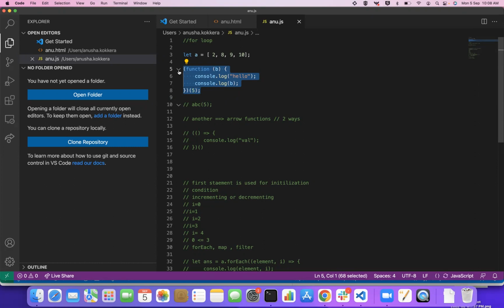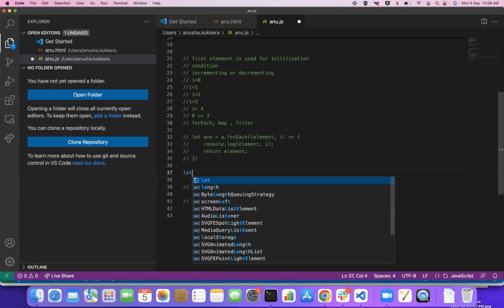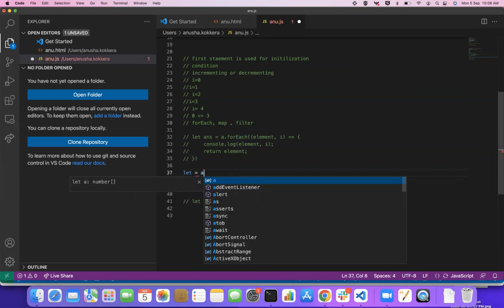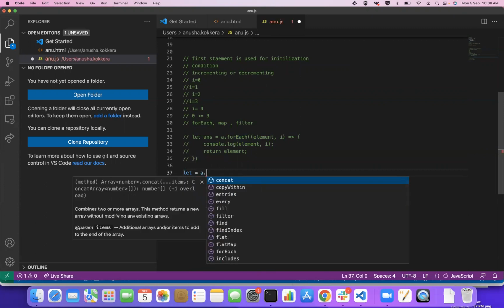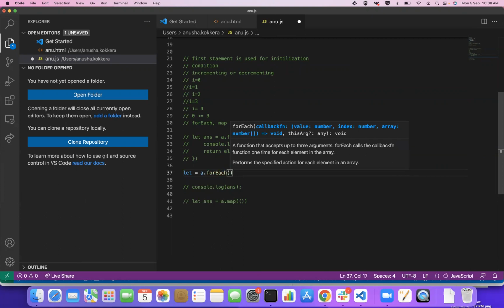One sec. Please explain about forEach again now. Because I understood the arrow function, but forEach. Okay. So, as I have told you, the forEach we need to apply only for arrays. So A dot forEach. This forEach will expect some callback function, which is nothing but some arrow function.